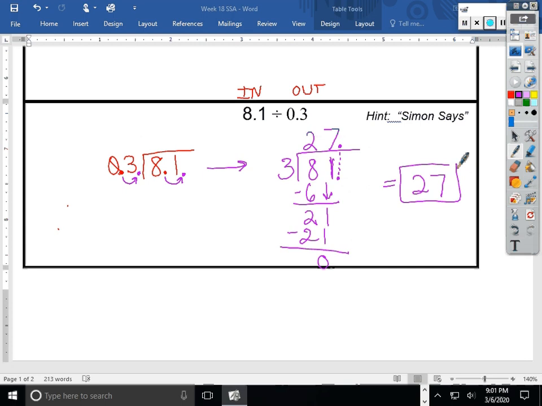Now, others of you might like this idea of rewriting this as a mixed number, 8 1/10. And we could divide it by 3/10. If you have really good fraction decimal sense, that will work well for you. You could turn this into an improper fraction and then use that same strategy from the last problem where we did a keep, change, flip, or multiply by the reciprocal.